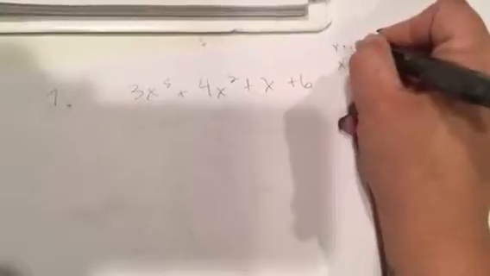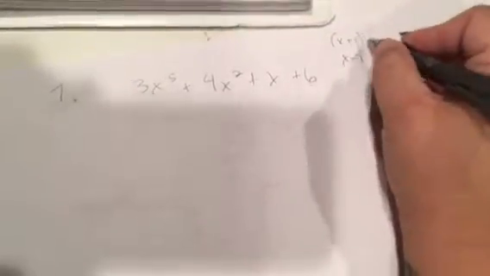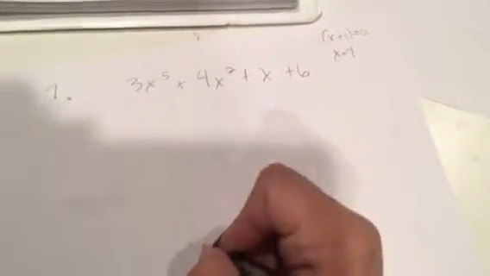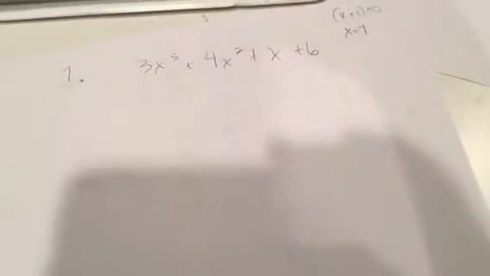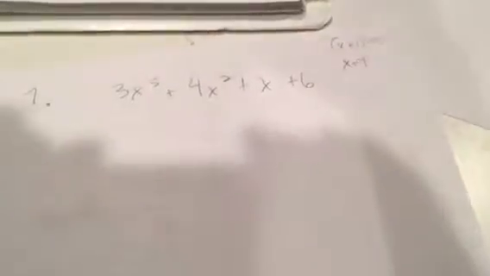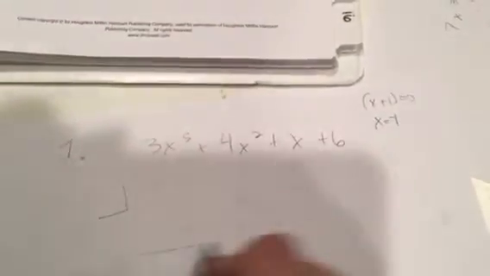So for synthetic division, which by the way would be the same as dividing by x plus 1, because if x plus 1 equals 0, then x is negative 1. Those two things mean the same. For synthetic division, there's a special way we set this up, and it uses just the coefficients.